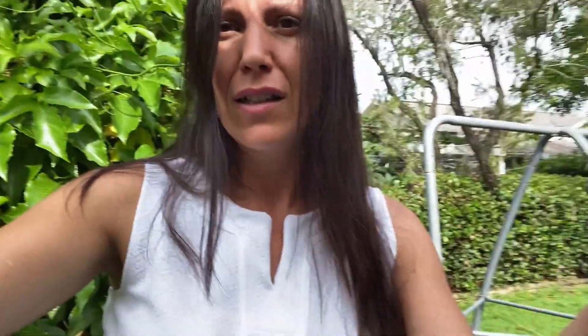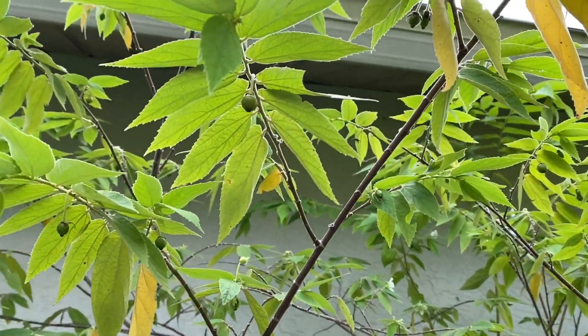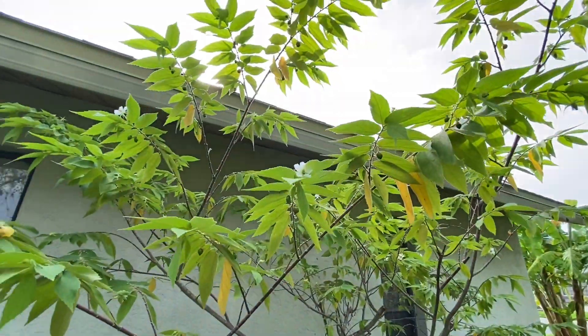I also wanted to show you this Jamaican cherry or strawberry tree. You can plant it in a pot because this is an HOA community — you can't get away with super invasive plants. You don't want to plant it next to the house because it grows really quick. You can see it flowering and fruiting, and there's a cardinal taking them — they are so pretty.